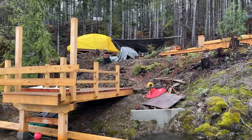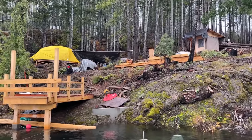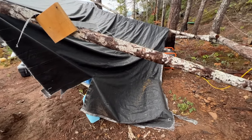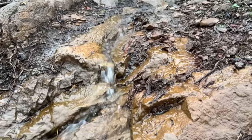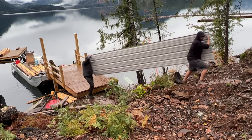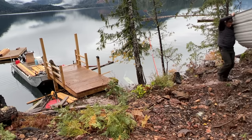Tent's still there. Doesn't look torn. Cabin's still there. That's a given. Oh, the tarp tore off that log finally. Oh, yeah. The shelter. Alrighty. Pivot!